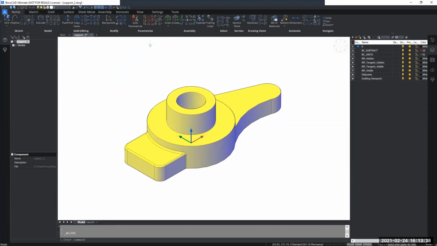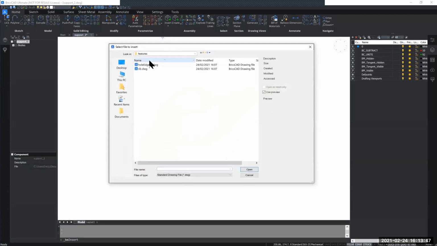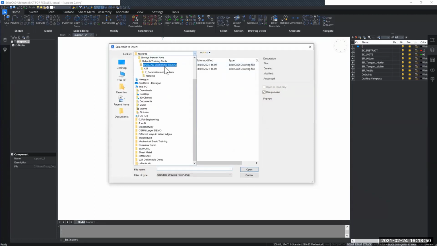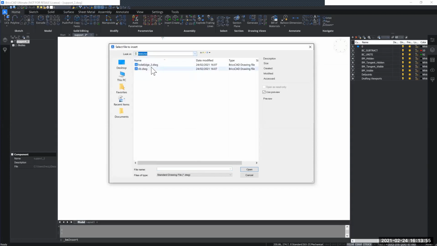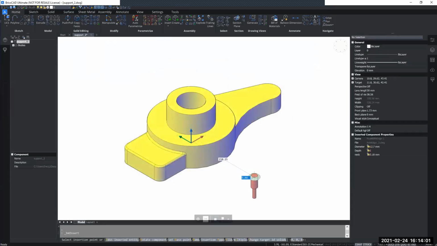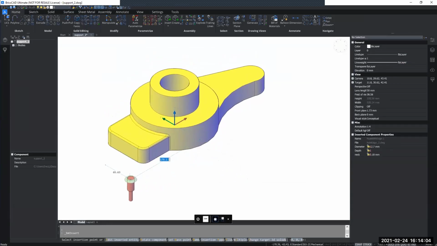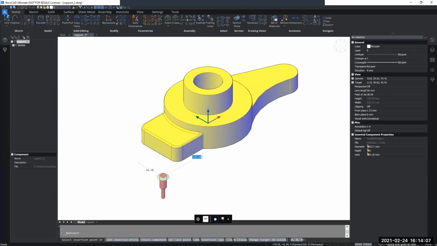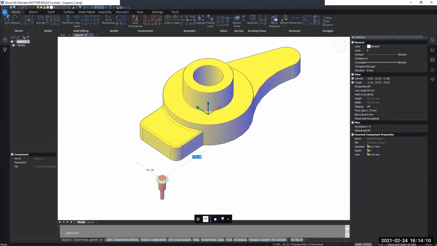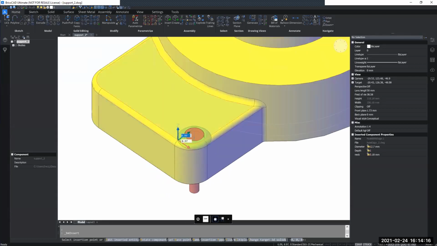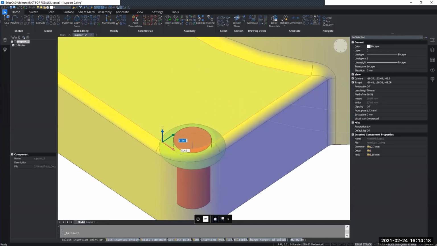So I will go back to the support file. I will then use the insert component option or the bm insert command. And then I can locate the correct location for the parts through my folder structure. Here I can see the hole edge _2, which I will open. And now I can apply it to my model. Similarly to the first exercise yesterday, I want to place it according to the fillet curvature here. I wanted it to share the same center.